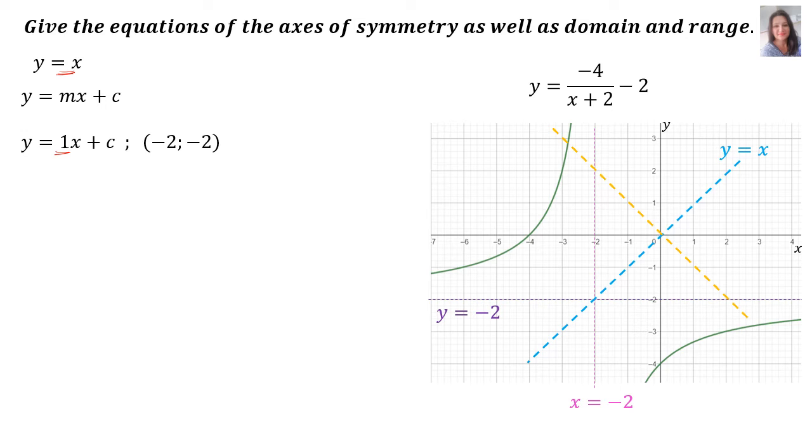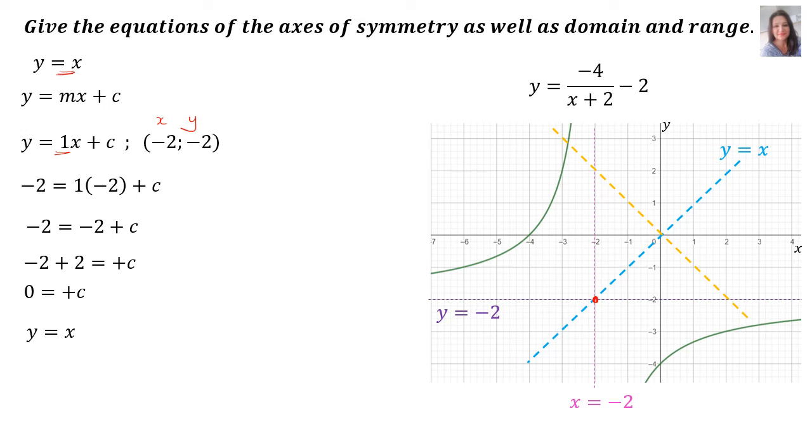Then you look for the point where the two asymptotes intersect. This is the point x is minus 2 and y is minus 2, consisting of a x and a y. Into your straight line, you substitute the 2 points, and you end with minus 2 is equal to 1 bracket minus 2 plus c. And then we can calculate c, and we find minus 2 plus 2 is c, 0 is c. Therefore, the line y is equal to x is indeed the equation of the axis of symmetry. There, y is equal to x.